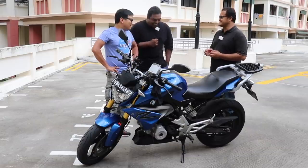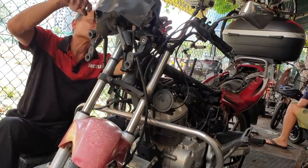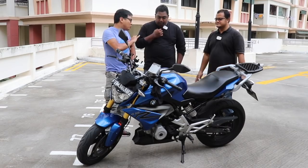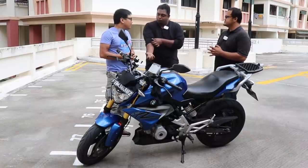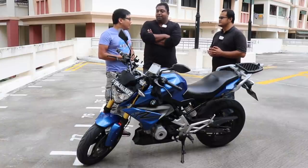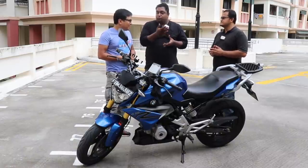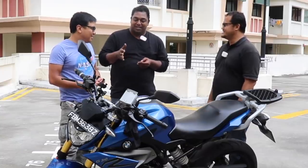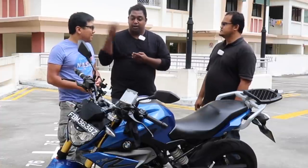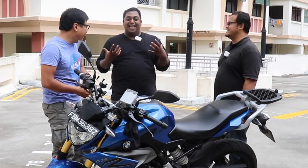So would you think an ape-ape shop, for example, can do this bike? I doubt. You doubt so? You definitely have to bring it to a shop that is well-versed with KTM. I think probably it should not be an issue, but I still have my doubts, because this bike is not many on the road. If the bike is common, like a Super 4, anyone can do it. Correct, any shop can do. But this bike, I doubt. Because just now I went to do a chain tightening at Ang Mo Kio on the way back home, the guy, BMW, was shocked. His reaction, I was like, what?